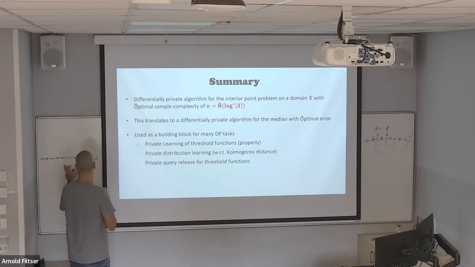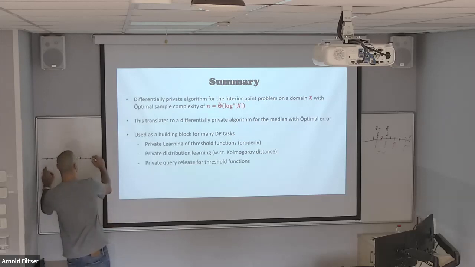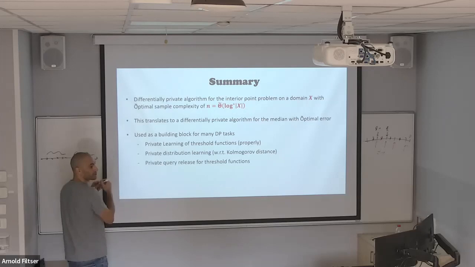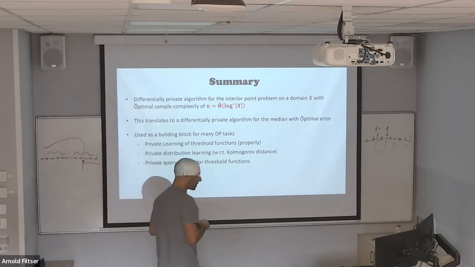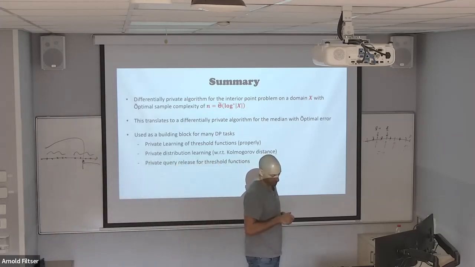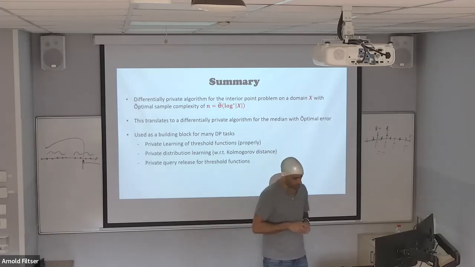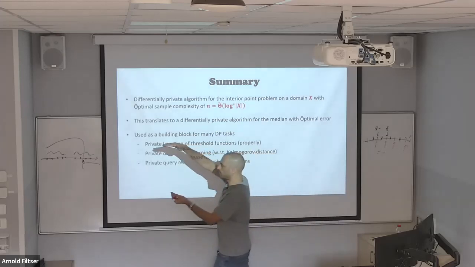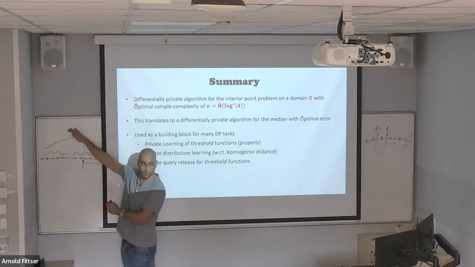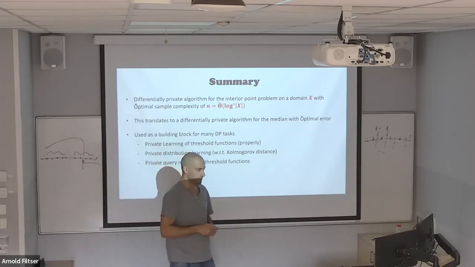You want to throw away additional points that you have, such that the number of red and black points is each of size n/2. Come up with an interior point of them that gives you a classifier with small error. So that's at least historically one of the most related problems. And the upper and lower bounds translate exactly to upper and lower bounds for this problem, because it's basically the same problem.